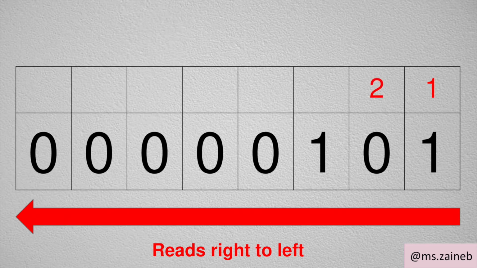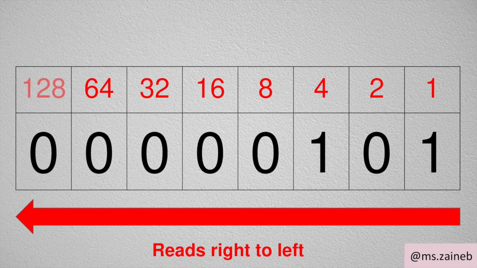Now, each time we go up, we're going to be doubling. So you can see the third one would be a 4. The next one, you guessed it, an 8. Next one would be 16. And we're doubling again to 32. And then we're doubling again to 64. And then we're doubling finally to 128. Now, if this was a 16-bit, we'd continue at this point. But what you'd need to know at this stage is only for 8 bits.